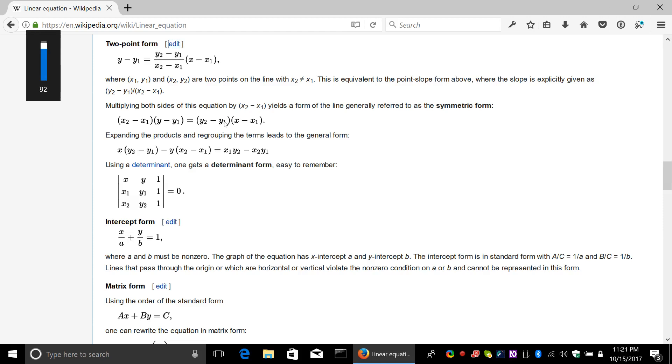And then what I will do is I've already navigated to the two-point version. So I'm going to down arrow to hear the math. List with one items y minus y sub one equals the fraction with numerator y sub two minus y sub one and denominator x sub two minus x sub one times open paren x minus x sub one close paren.